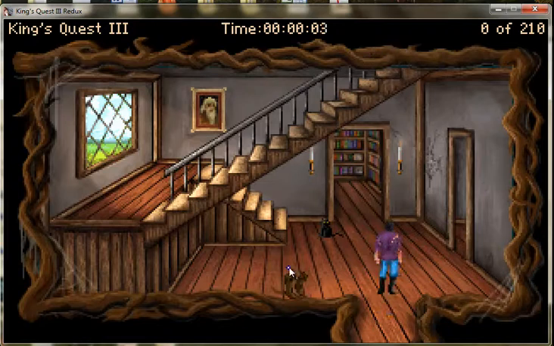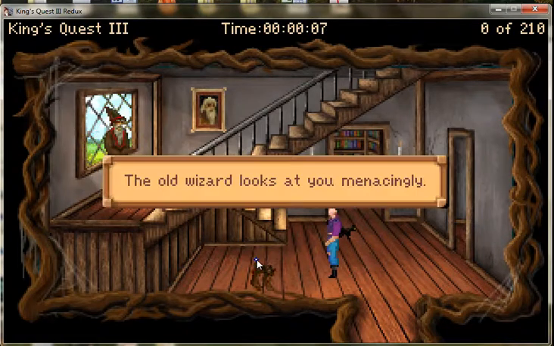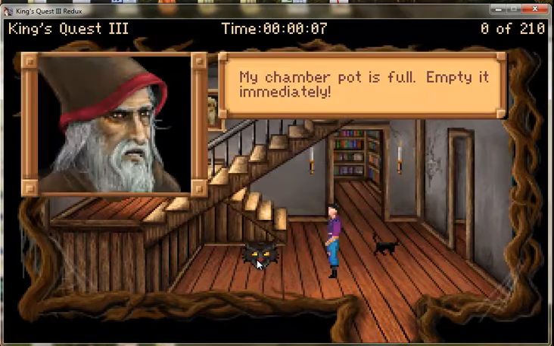And so it begins. Now, for anyone who's not played one of these games... The old wizard looks at you menacingly. My chamber pot is full. Empty it immediately.